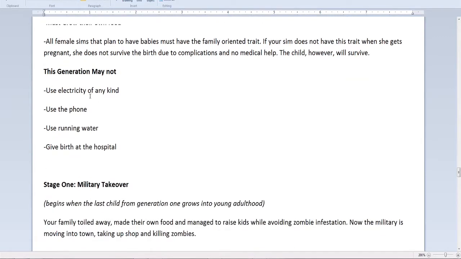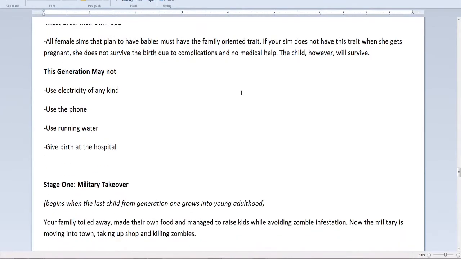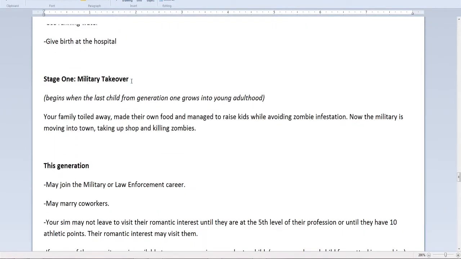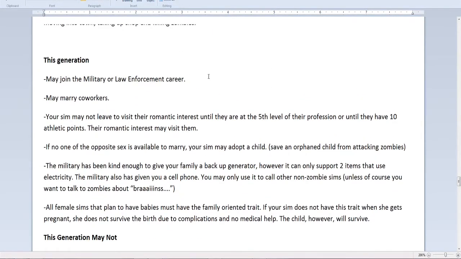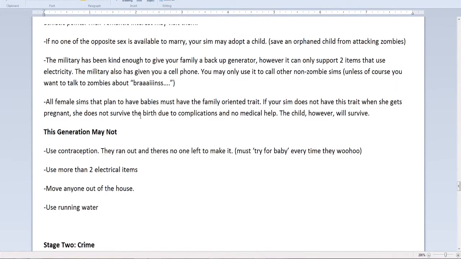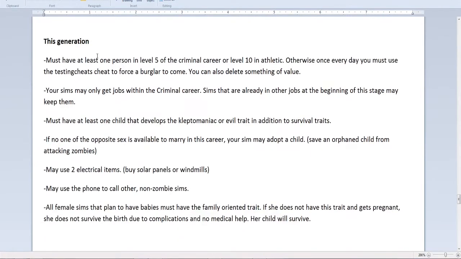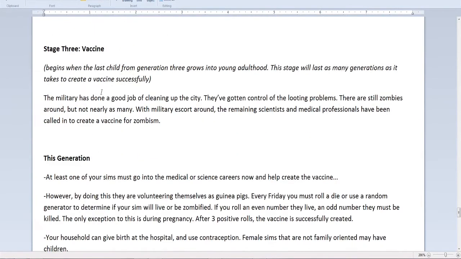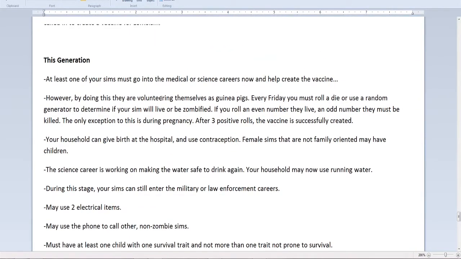Each generation has different things that they're allowed to do and not allowed to do. The first generation, they can barely do anything. The second generation military comes in, so we'll be able to put somebody in the military or law enforcement career, or both, whatever, and we get a couple different things for that. And then the next generation, there's crime, and that has different rules of what they can and can't do. The next generation will be able to have a hospital and a science center, so we could put them into that.